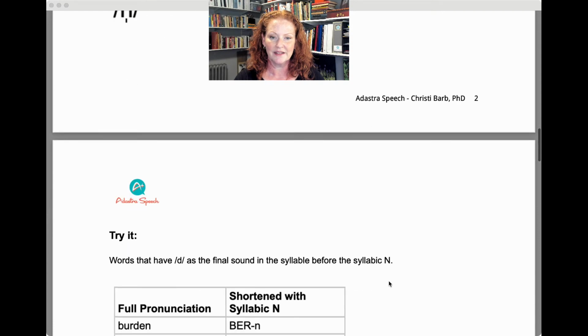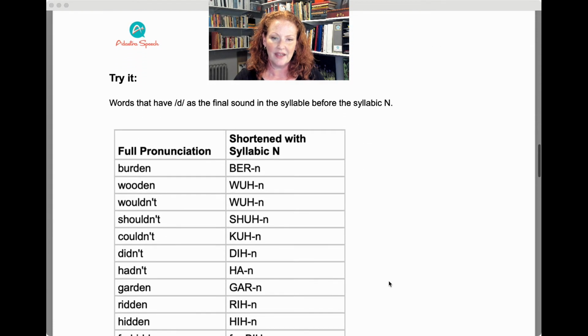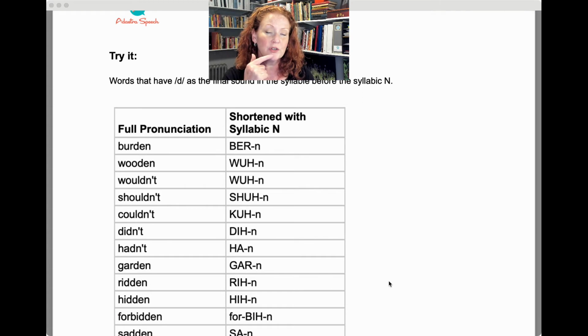And some practice. Words that have D at the end. So when your tongue goes up for the D, burden. It's not wrong to say burden, but you can make it a little shorter, a little faster, a little easier by saying burden. And I could have put the D here, right after the R, after the N, I could put a D there, but it doesn't matter. You're going to the same place, and I didn't want you to think about making a D perfectly like bird.